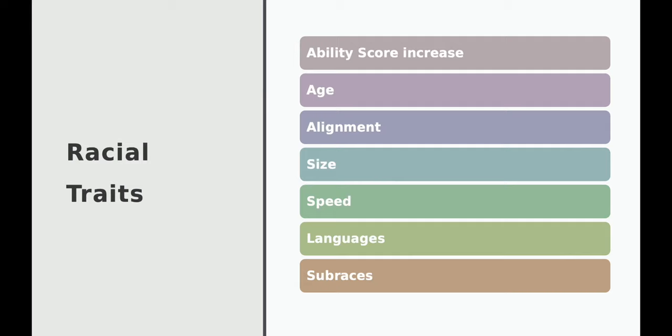Okay, so I'm very excited. Y'all have been looking at these racial traits for a minute, so I'll go over them real quick. Whenever you make or choose a race, it determines these things, like ability score increase. I'll get into that later on. Those are your ability scores: strength, dexterity, constitution, charisma, intelligence, and wisdom.